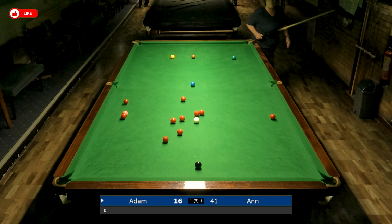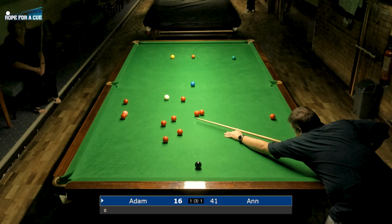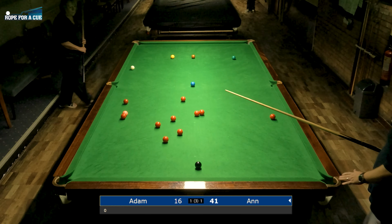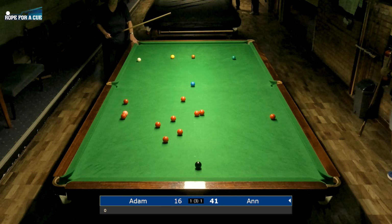Now, got one to the middle here, but I don't think I'm going to play it. Yeah, I think it was just a bit too thin. So just try and go safe, but I just decelerated on that one.